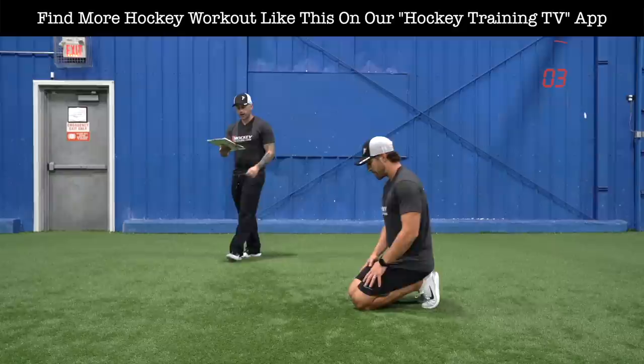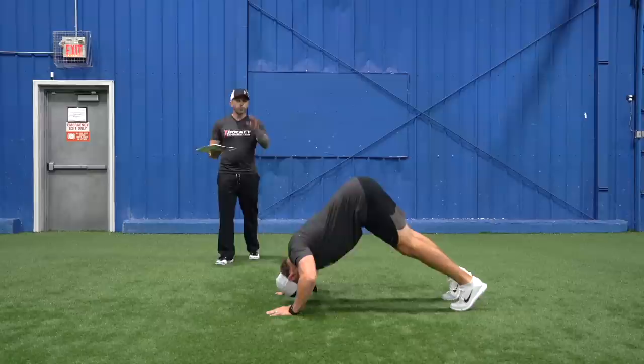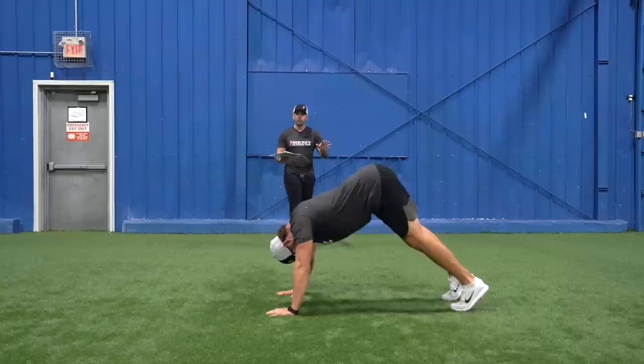Let's go, pike push-ups. 10 reps here, 10 reps. Try and get that full range of motion. Your head should never touch the ground, but it should be incredibly close, like 1 centimeter. You wanna get as much range of motion as you can out of this movement. 10 reps, all back to back. I know you can do it.